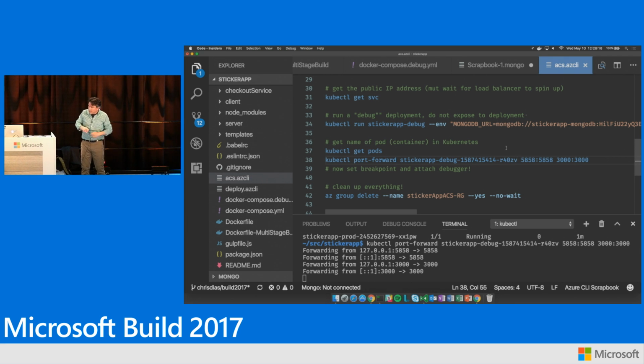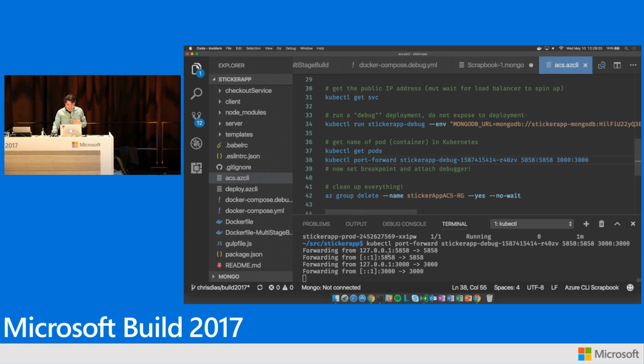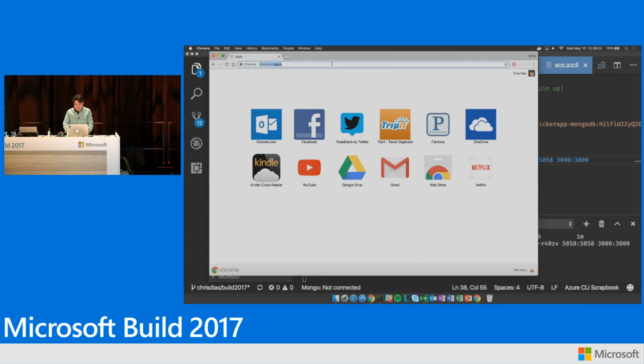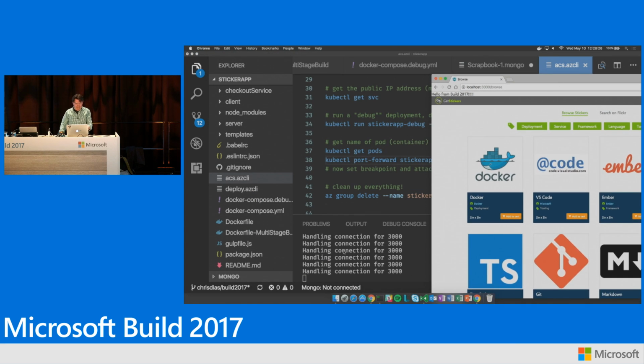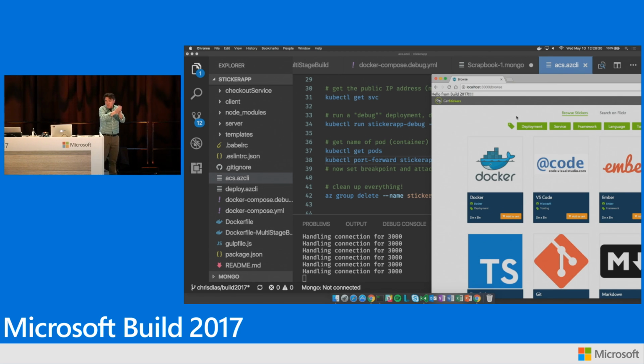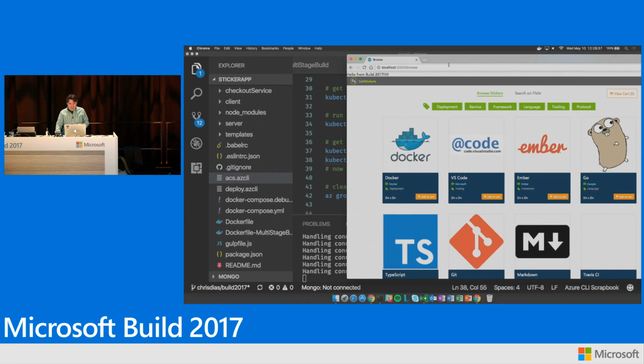When I talk to port 5858, it's going to tunnel it up into the cloud. So now I can say localhost 3000, and you can see right here that we're actually handling a connection. So this is that debug instance that's running up in ACS, and I'm just doing port forwarding through it.